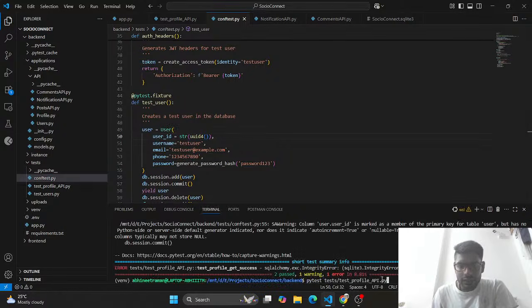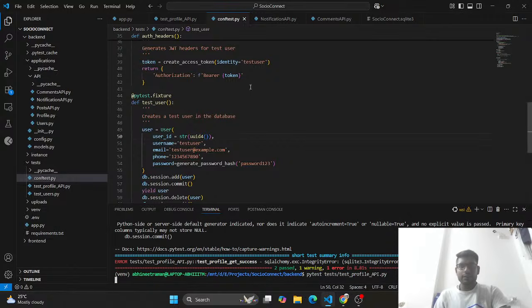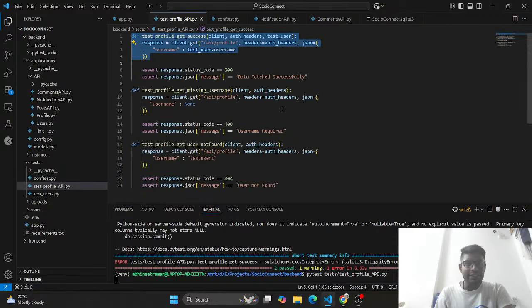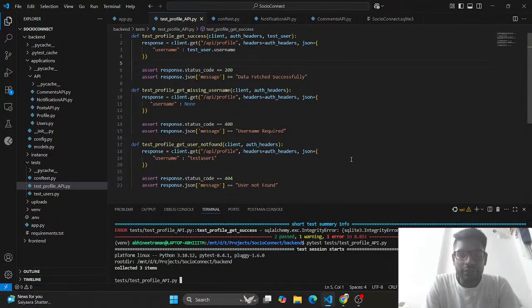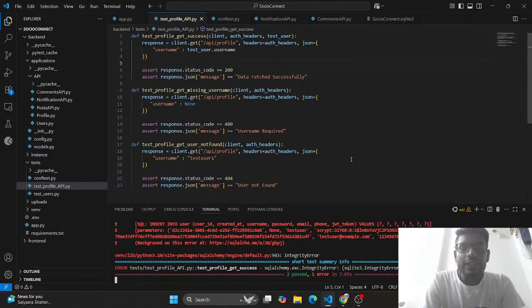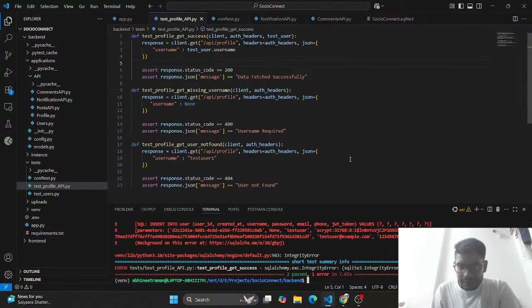So let's see now. I hope it will not send the error at least. So what we understand from that is it is saying that user ID is auto generated, but it is not auto generated. We have tested something, like we tested by creating a user UUID. And now it again says fail.